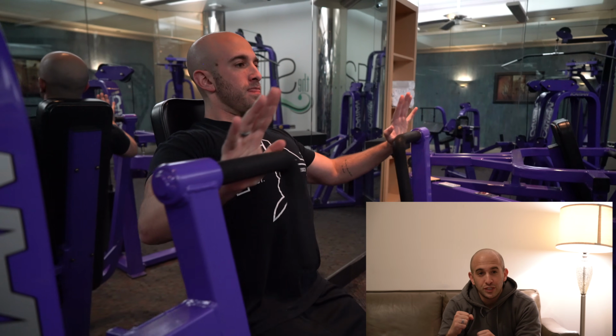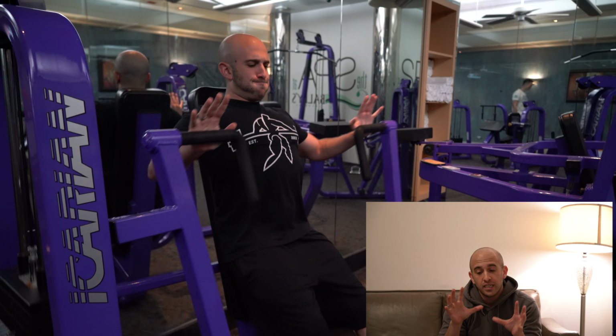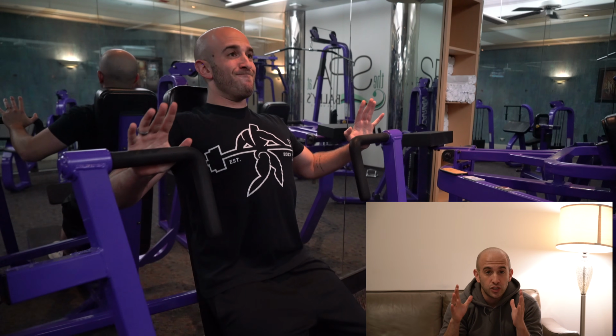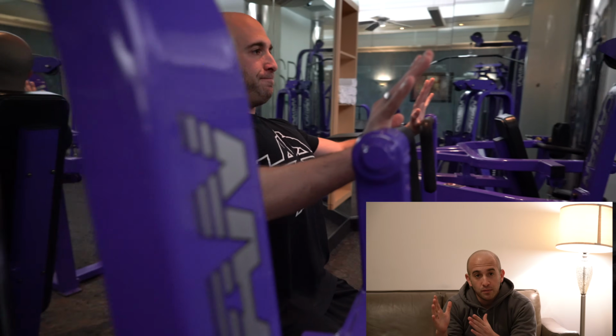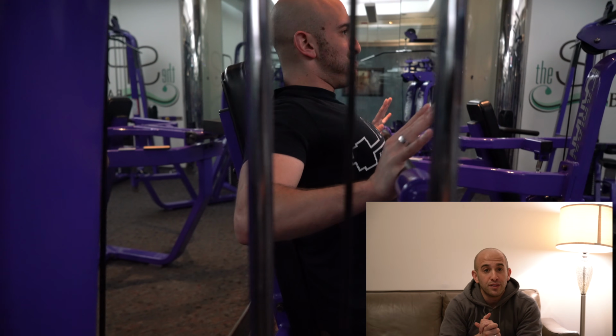It's a very old school machine, really great for hitting your chest and really isolating your pecs. So what you'll see me do here is just controlled repetitions, slow eccentric on the way down, and then a more powerful concentric on the way back out. Nothing fancy to it, don't overthink it.